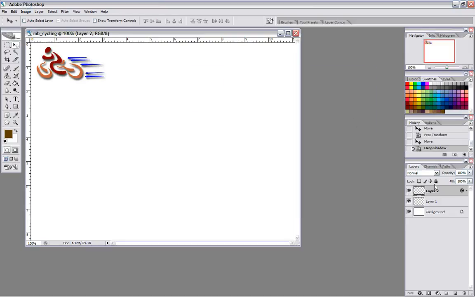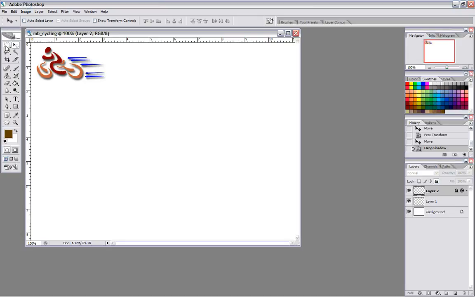I'm going to go ahead and lock this layer because once I start working with my layers, one of the things that I don't like to do is play around with the layers. Once I've kind of decided how I want that look, it's time to just go in and leave it.